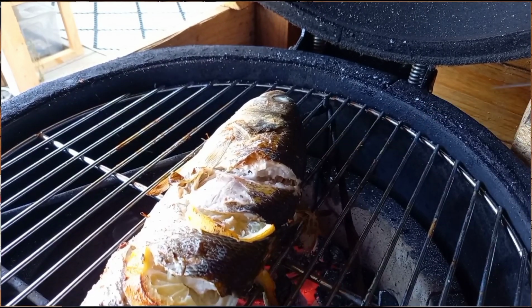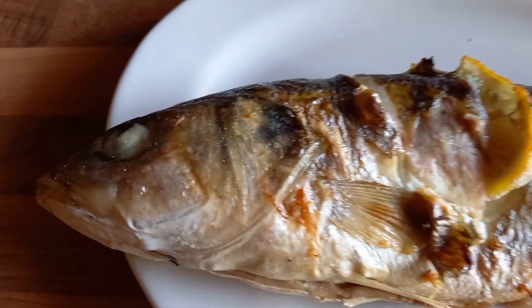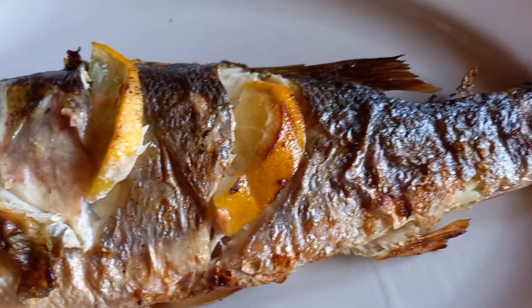So it's time to remove this from the grill. I just slide it off using a spatula onto a plate and let it chill out for about 5 minutes just to calm down. It's not like meat where you need to let the juices redistribute. I just don't want to eat it too hot. I want to let it mellow out just slightly. The heat's going to carry over anyway. So we've got it on that plate chilling out, and now it's time to give it a taste.